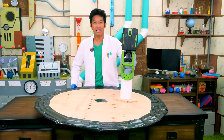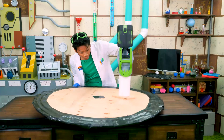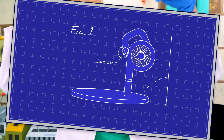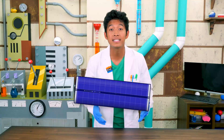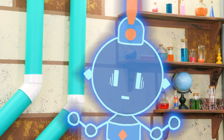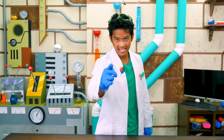Now we'll turn it on and create less friction. Hovercrafts work because the air from the leaf blower pushes the air downwards to push the hovercraft upwards. This creates an air cushion which decreases the surface friction between the craft and the ground. Oh man, you get to ride the hovercraft? Come on, you hover all over the place all day — it's not the same. Let's test it.